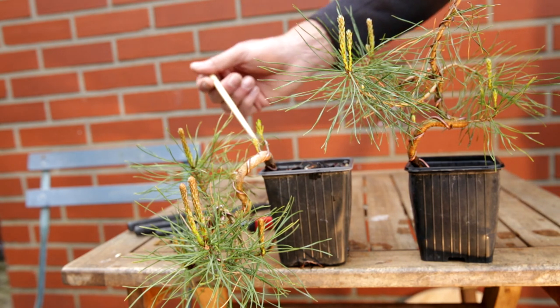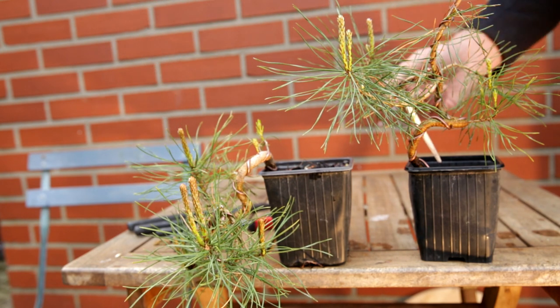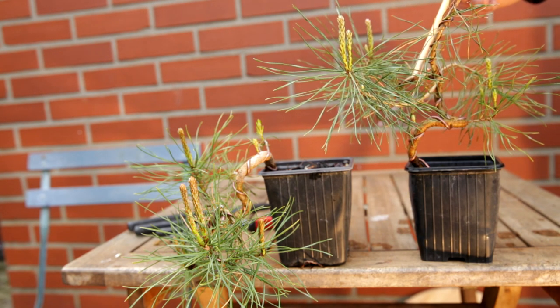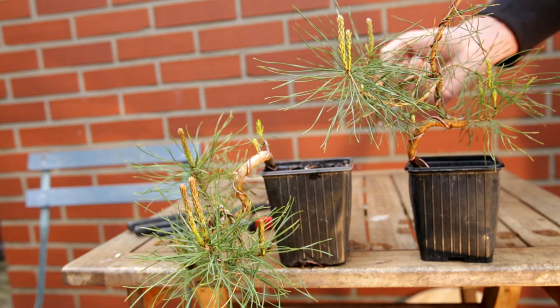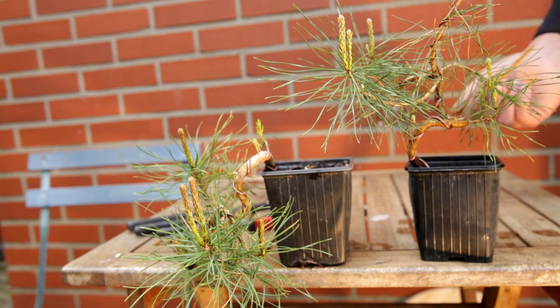So you can see that I have created one tree with the trunk going down, which will of course be a cascade. And another one with the trunk going up in a nice curvy wave — I think I will continue with this as the new leader, which will create a very interesting curvy shape to it. And I have a side branch here and a side branch here, and a new side branch is coming there, but that is later development.